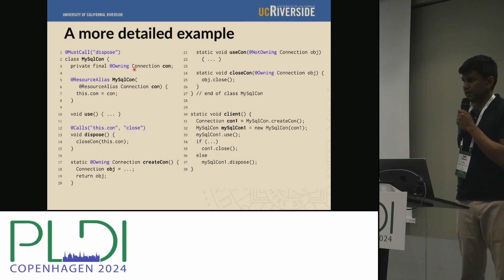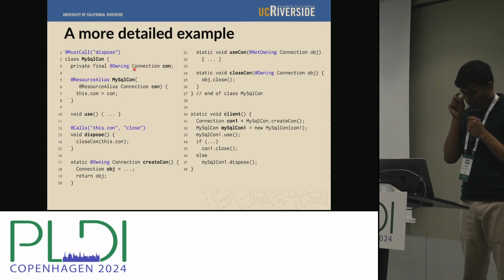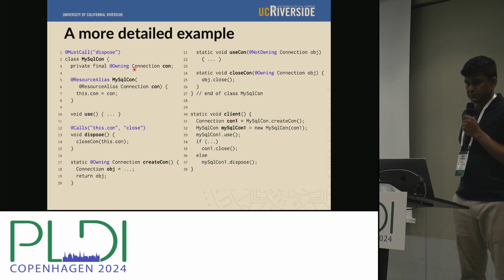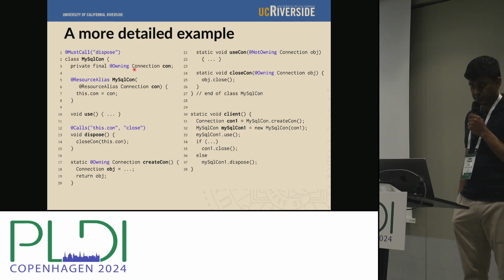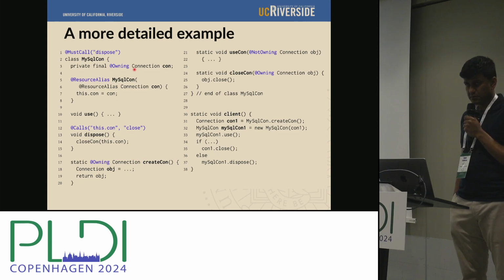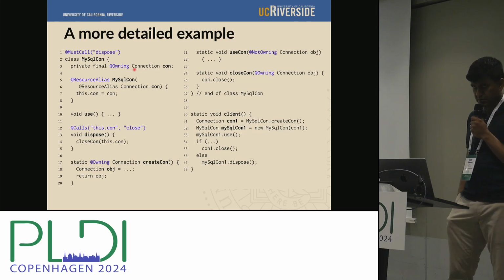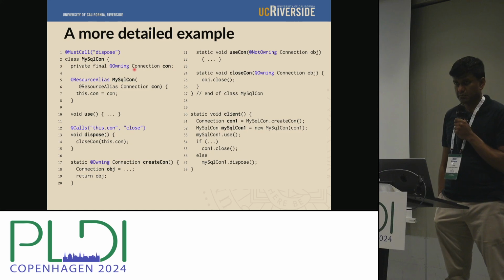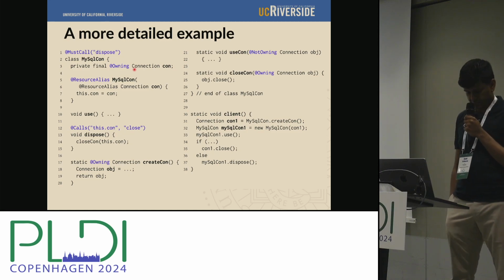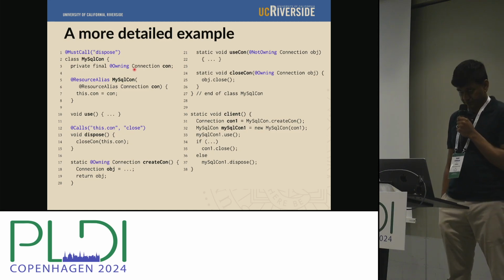Yeah, another question. So do you do verification on the owning annotation itself? Because in Rust, ownership requires quite complicated borrow checking. It's not only related to the function that you annotate, it's also related to the call side of the function. Like if you pass ownership to the function, then you make sure you do not access the resource again. So do you check that also?